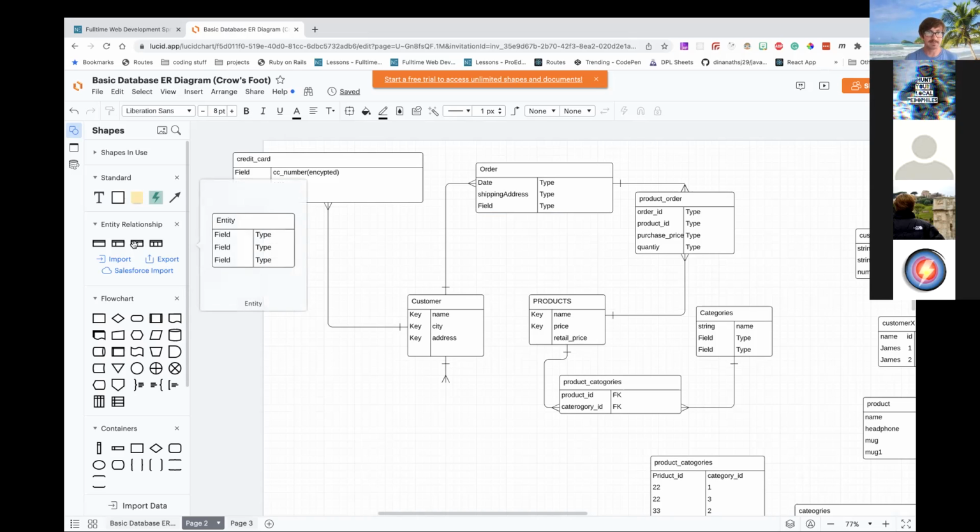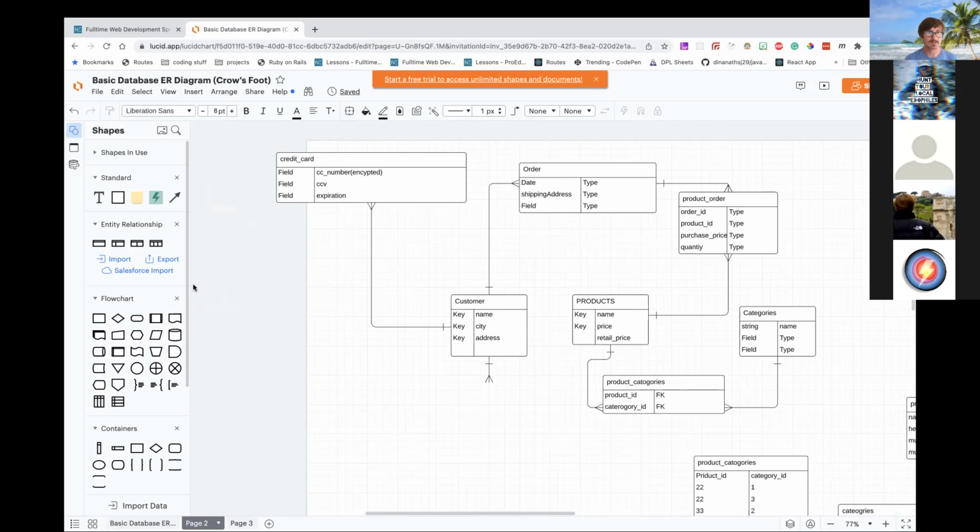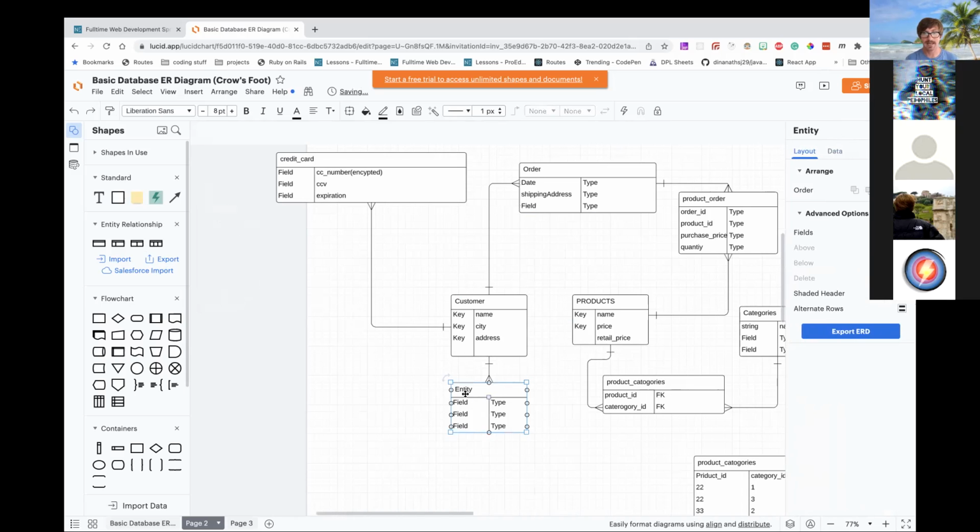So that might look something like this, where if we wanted to handle multiple addresses, a customer could have many addresses. And then it could also maybe have a type. Nope. Billing, shipping.